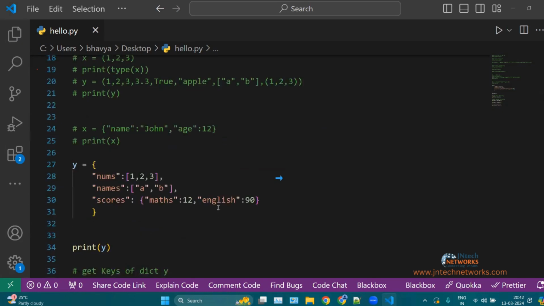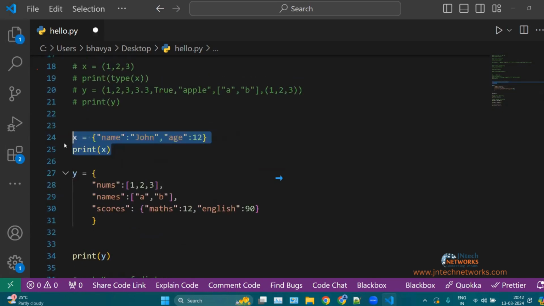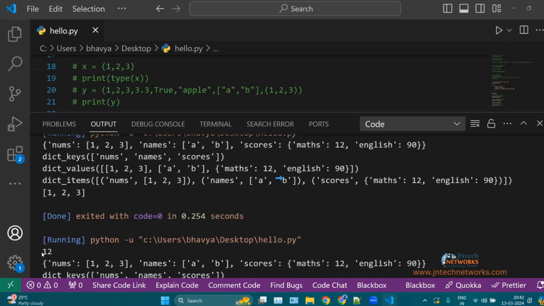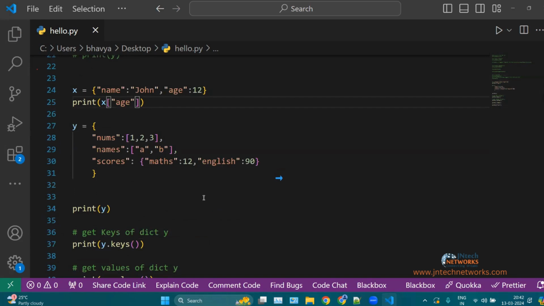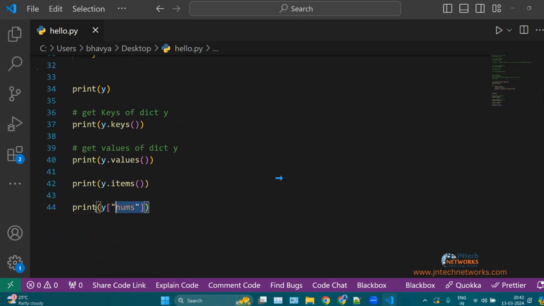The same applies with X: mention square brackets and age, and you will get 12. So this is how you can fetch the keys, the values, the items, and the specific value of specific keys.